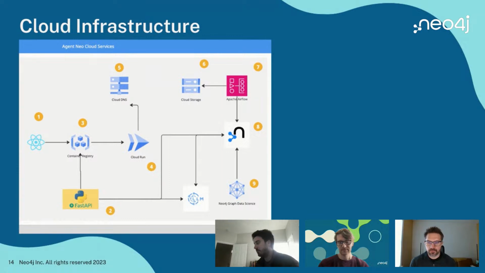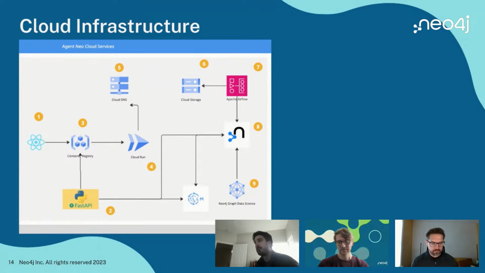Within Cloud Run, we're hooking into Cloud DNS to create a pretty DNS name for our application, and that also handles all of the SSL. So again, just boring security things, right, that we're implementing for our now cloud application. And on the side here, FastAPI is talking to our LLM. It's talking to Neo4j. We have Airflow, which is running on the side as a sidecar with our data pipeline. So there's a lot of stuff going on here.